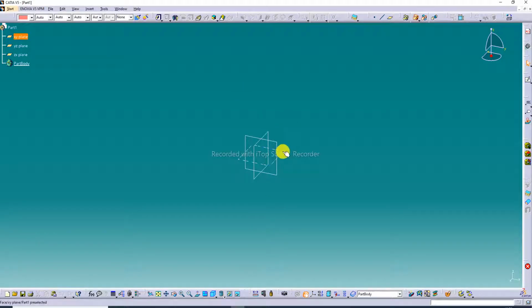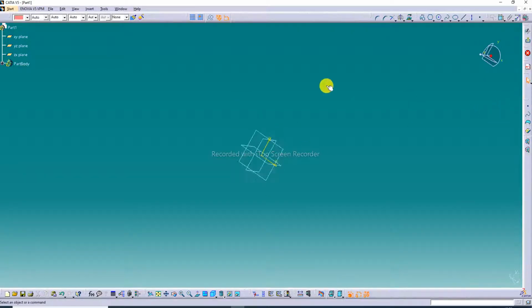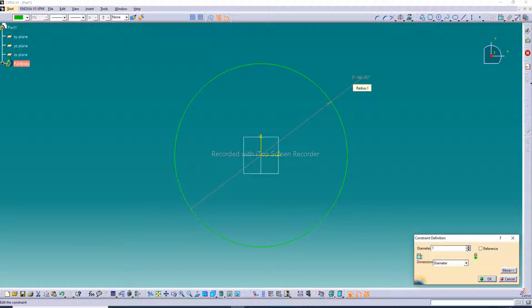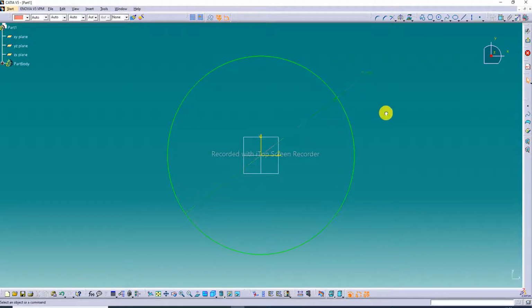At first, select the XY plane and draw a circle, and the dimension is 180 millimeters, which is correct. All is looking perfect.